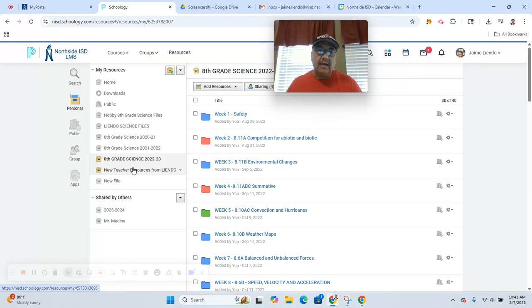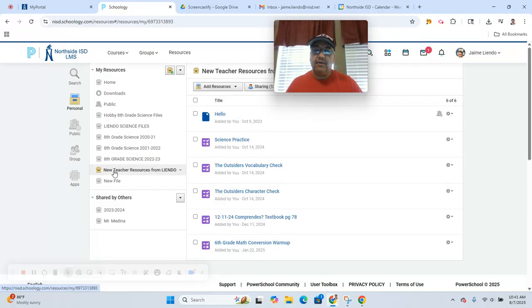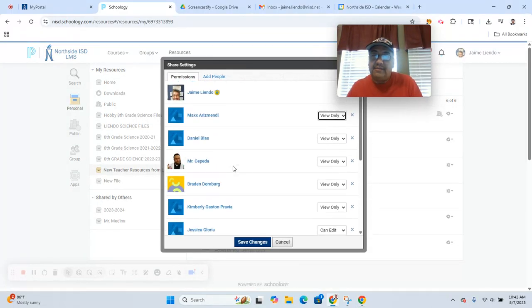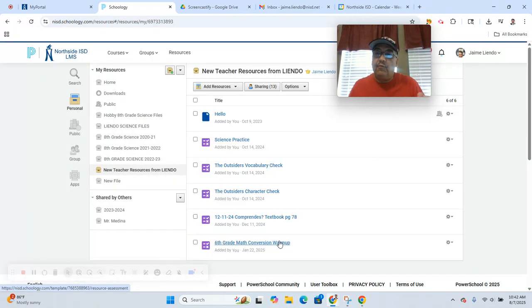The other cool thing about this is if I want to share things with you, I can. For instance, I have a folder for new teachers. Sometimes teachers will say, hey, I have this worksheet. I don't know how to create it yet. I'm not good at it. Can you create it for me? Absolutely. Send me the worksheet as a PDF. Then I'll put it into something that makes sense, and I will simply share this with you. It's so easy because all I do is share. These are all the teachers I shared with in the past. Once you open this, you find the item you're looking for, and you copy it to your folder, your class 1, class 2, whatever. So it makes it super simple.